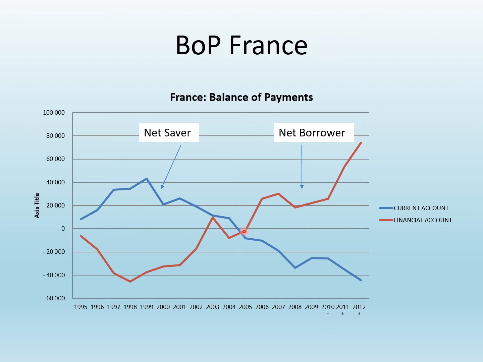Which now puts the French at the mercy of international capital markets. Because if there are political shocks in France, then these foreign capital inflows could become foreign capital outflows. The current account would have to become a surplus, as we saw in South Africa, with all the concomitant impacts on standards of living.